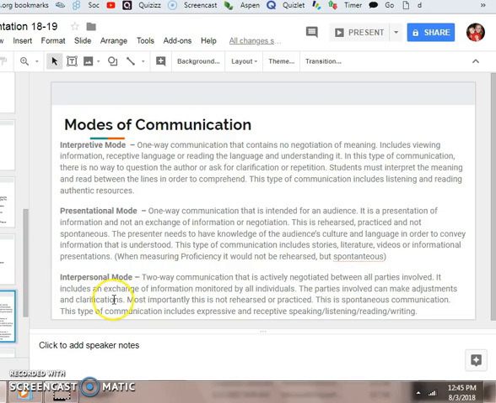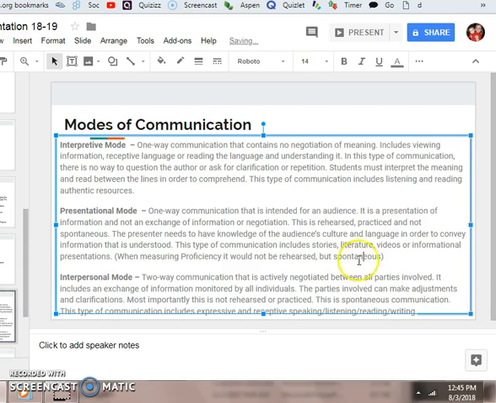You can read, blah, blah, blah. So when measuring proficiency, it wouldn't be, I guess, rehearsed. It would be more spontaneous. I'm glad y'all are being real with me because I'm on the fly right here. And so oftentimes on my IPA, I will make sure their presentational mode is just off the cuff. What can they actually do?